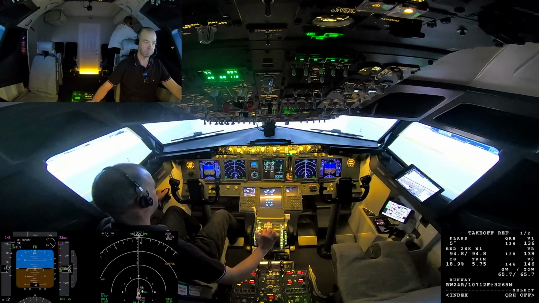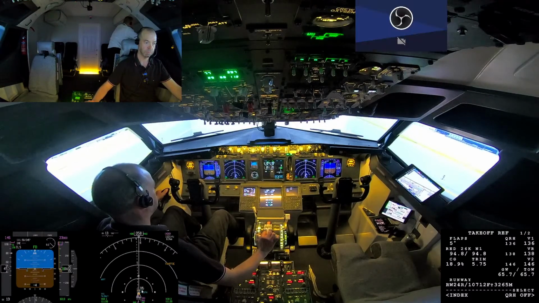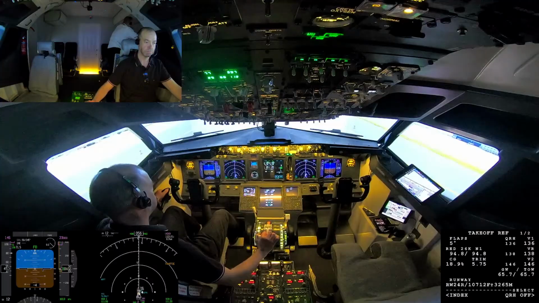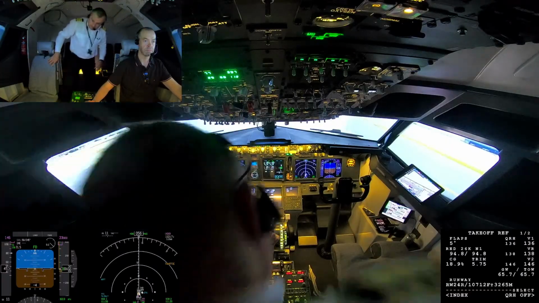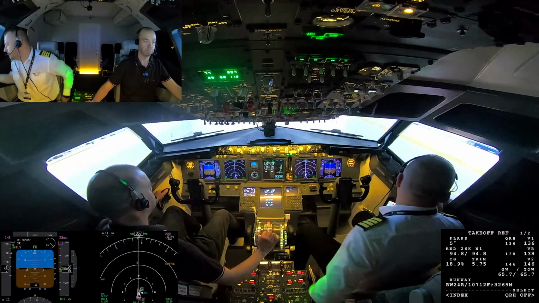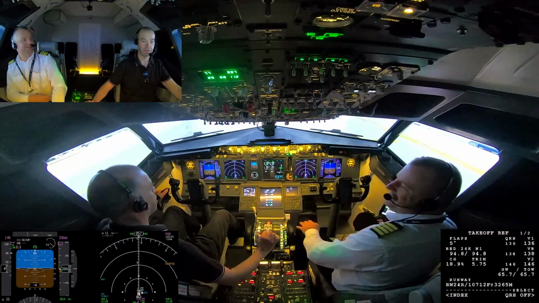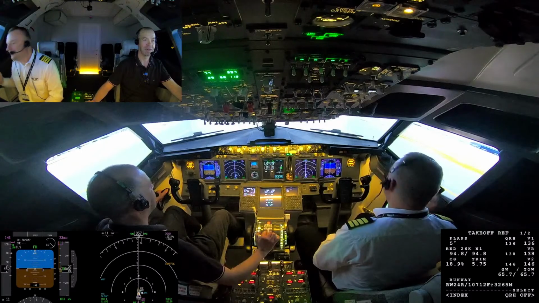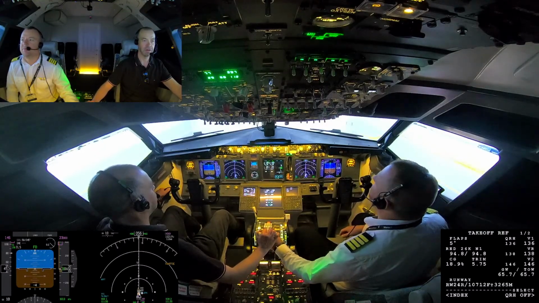Bring the power down a little bit so we don't go too fast. That's fine. No big deal, we'll work it out. Cool, we'll just follow all the way through. The EasyJet is behind us. Now he's realized he's going there. Just a little bit of power, and that's it. Just keep it nice there.